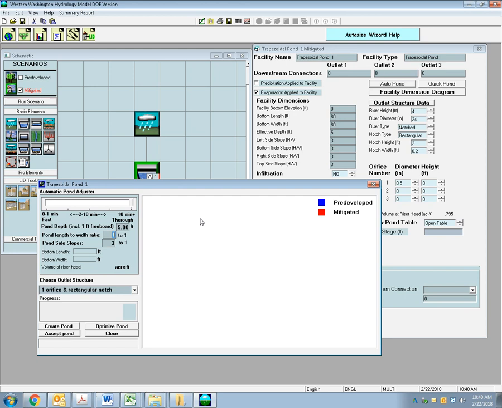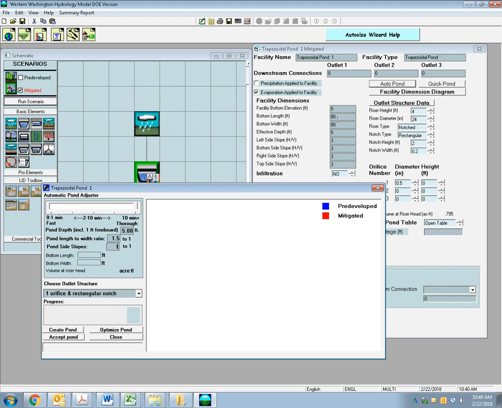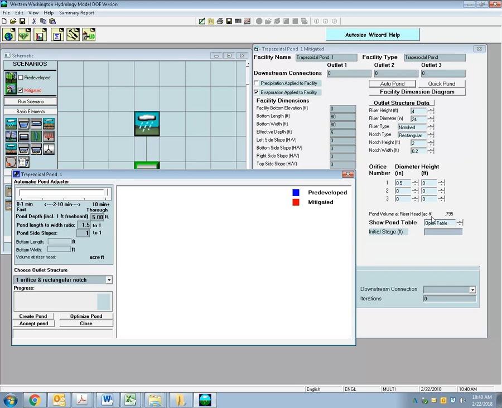The geometry, you can put in 2:1 here, or 1.5, whatever you want to do. Pond side slopes, 3:1, that's pretty typical. If you want to have a flatter pond, you could try to get away with something without gates. You could do like 5:1 or 6:1. But in reality, we're not that concerned with the length and the width that it's going to output. We're mostly concerned with this volume value. We want to set our elevations correctly, and we want to get the diameter and the notch sizes and everything correctly. Maybe let's click on this just so we can remember what all this means.